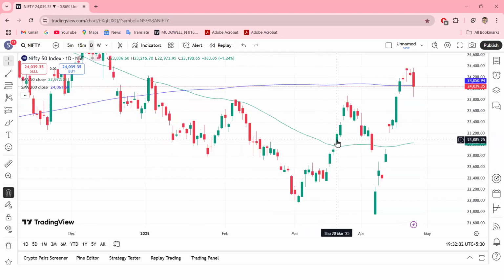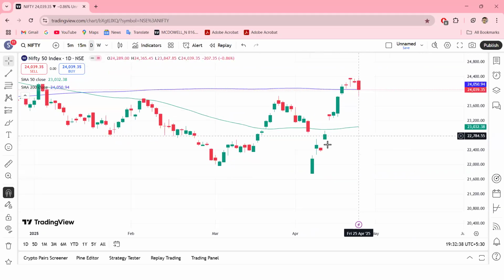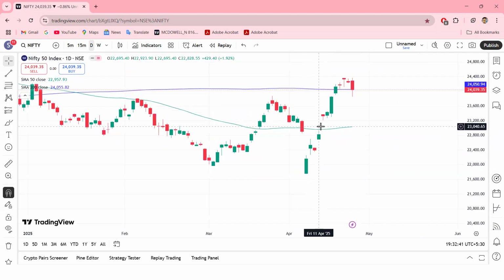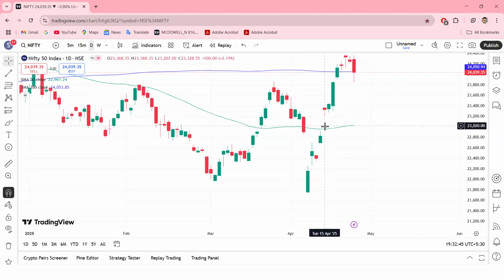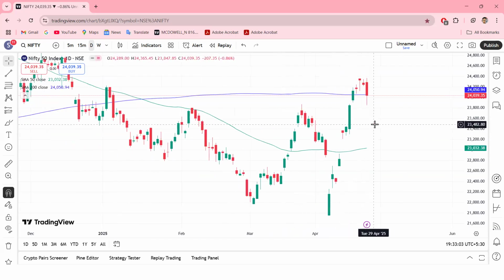Then what about the very recent last 4-5 candles which are there? Yeah, so these are also candles. But this breakout is with the gap up opening, so we do not consider a breakout with the gap up. These are just a rally of the market because of the tariffs and all. So this is not a proper breakout, but it crossed the 50 moving average line on the 11th April. You can see, but it hit now the second resistance, which will be the 100 moving average. This is 200, but the 100 moving average line will be the nearest resistance.